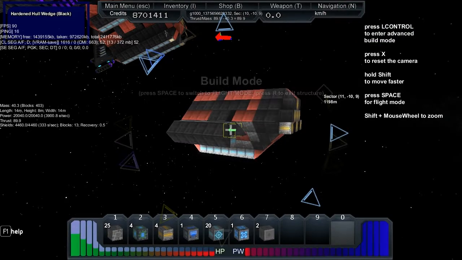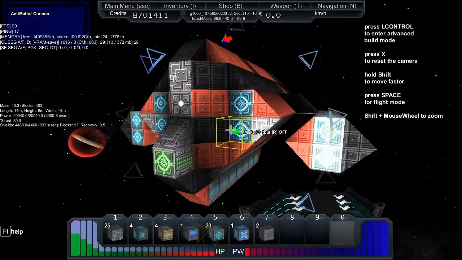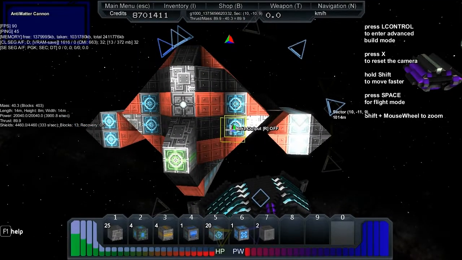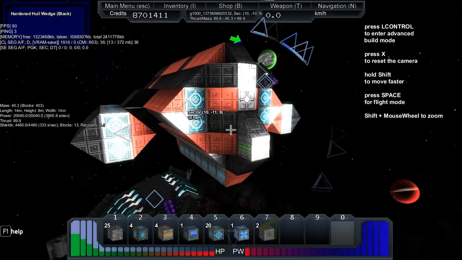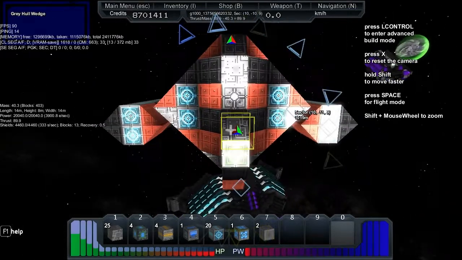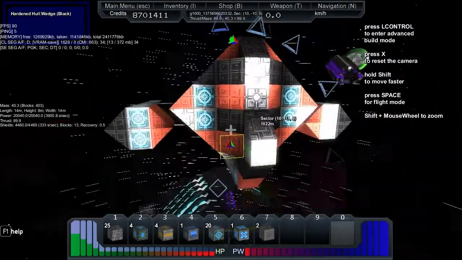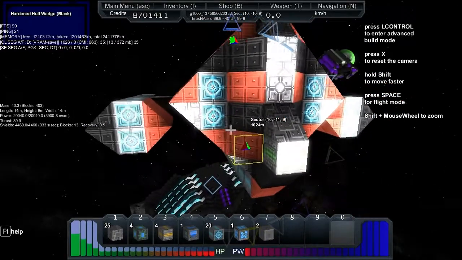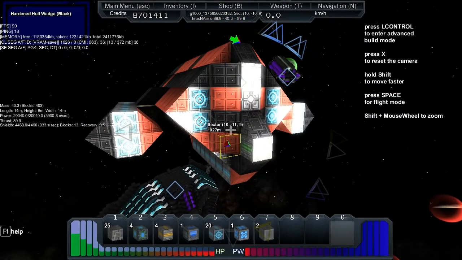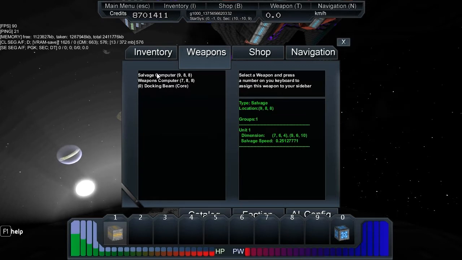So what have we got? 403 blocks, 14 by 8 by 14. Still a basic 20,000. 3,900 energy per second recharge, 89 thrust, so a lot fewer thrusters. But it's actually quite maneuverable. The lasers and the salvage beam are what the ship's about. Not many shields. The salvage beam will cut like a knife. Let's have a look at this salvage beam. That's not a salvage beam.